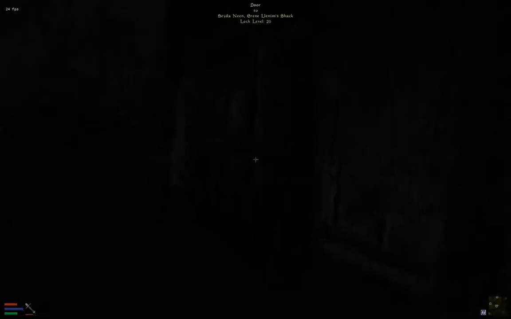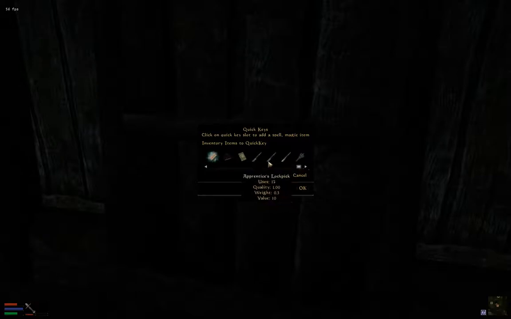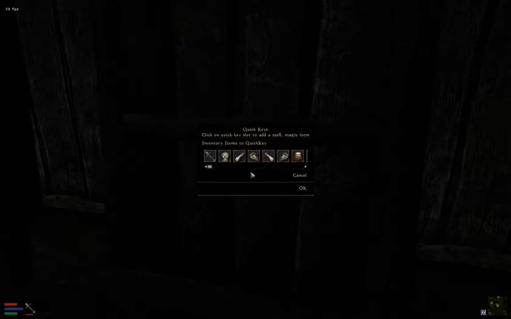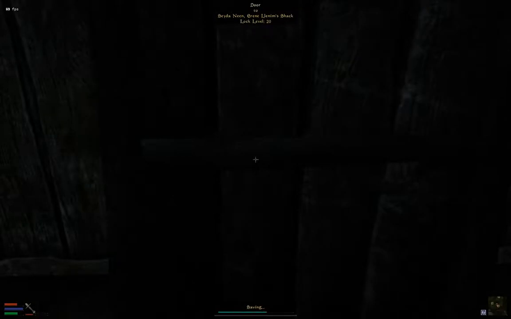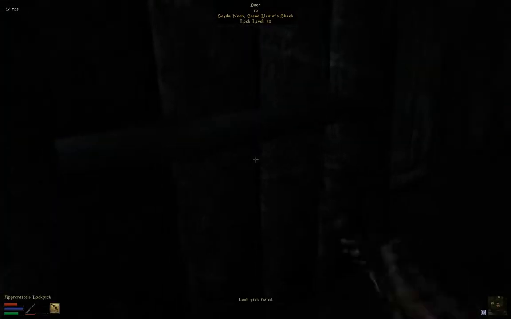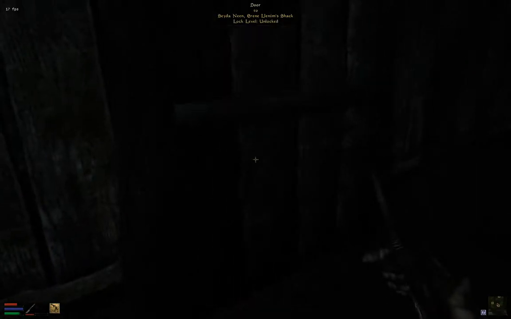Yeah, there's something else I've got to get in Seyda Neen, which is... Oh, that's locked. Oh, hang on. It's locked. That's fine. We can deal with that. Let's put a lockpick in a quick slot. And for that matter, let's put a dagger in quick slot 1, just for convenience there. Okay. Hey, we got it.